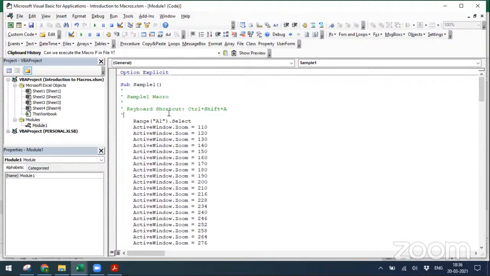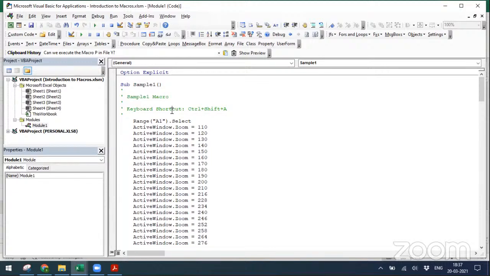What is an advantage of the single quote? This becomes a comment. What do you mean by comment? When it is a comment, Excel cannot execute those lines of the code. So when I start executing this code, it will first go to this, then it will immediately come to this. It ignores everything. That means when comments are there, I can make my code more self-explanatory.